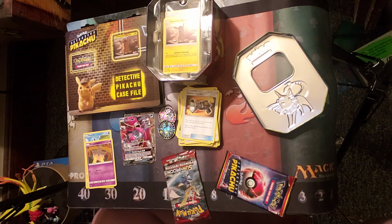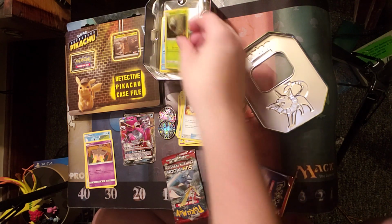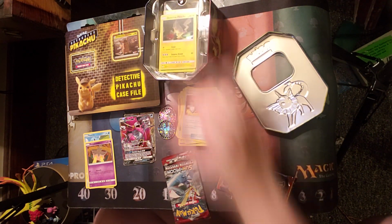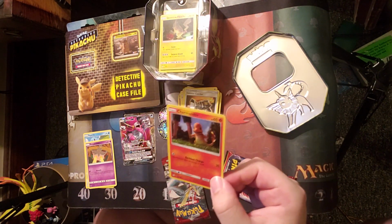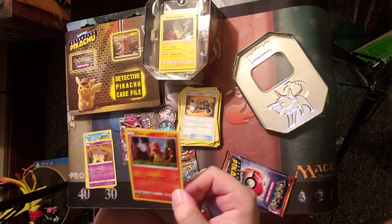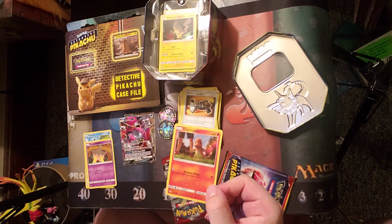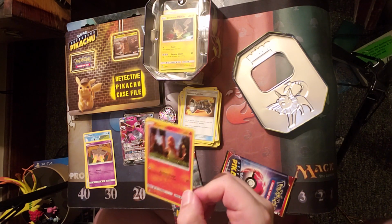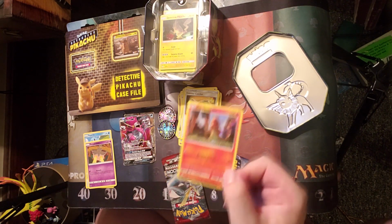So, this is sort of a bummer. We've got Psyduck again, Bulbasaur again, Detective Pikachu again. Not going to go back over those. But we've got Charmander. Nice foil Charmander. It uses the art from the movie, or at least art that's similar to the movie. I don't know if that's actually a shot from the movie. I've only seen it the one time. One of any color energy, I'm still assuming that doesn't need to be colorless, that you can use anything you want. This Pokemon does 10 damage to itself and 20 damage to the opponent. I'm sure there are much better Pokemon than that.